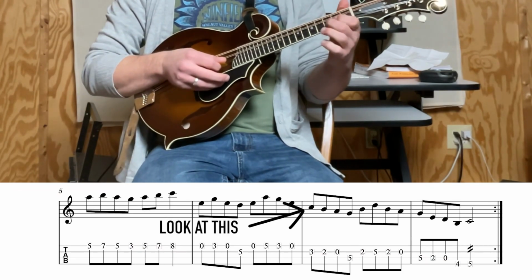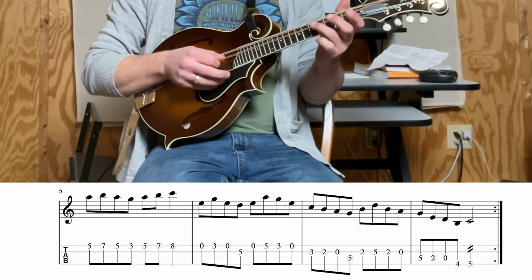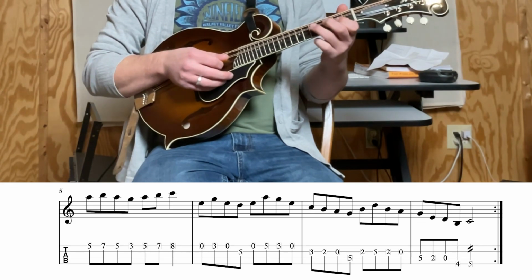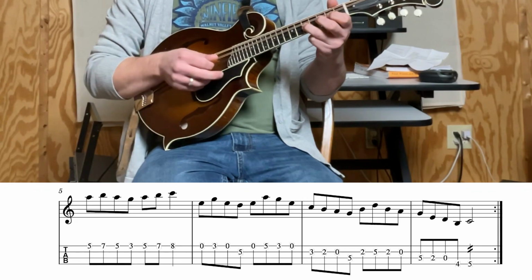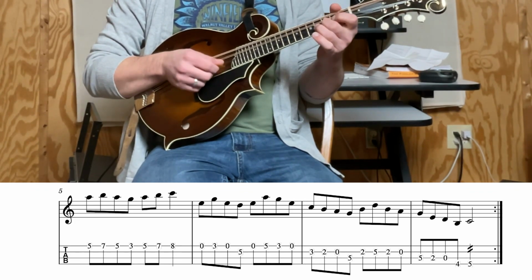the C. And then we're going to go down to the B on fret 2, open A, playing the G on the 5th fret of D, and then go back to B on fret 2 of A. Then you're going to play the D on fret 5, back down to the B on fret 2. So that little bit.